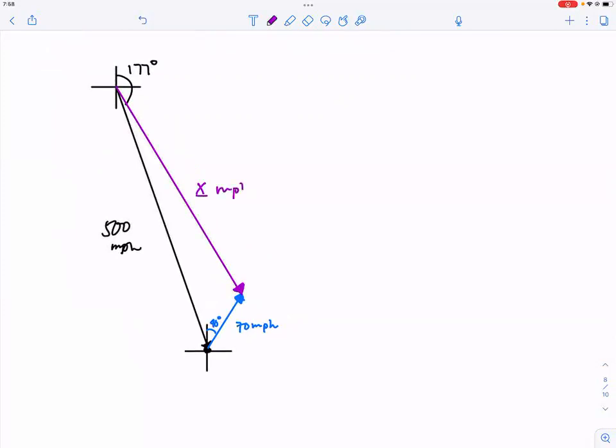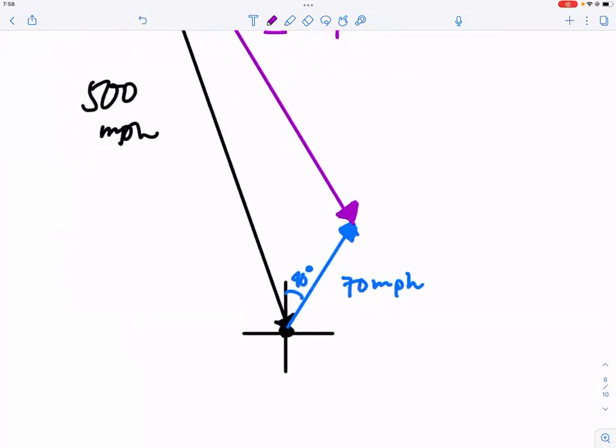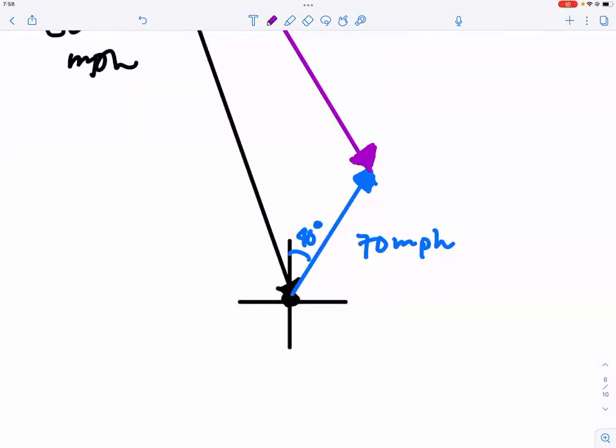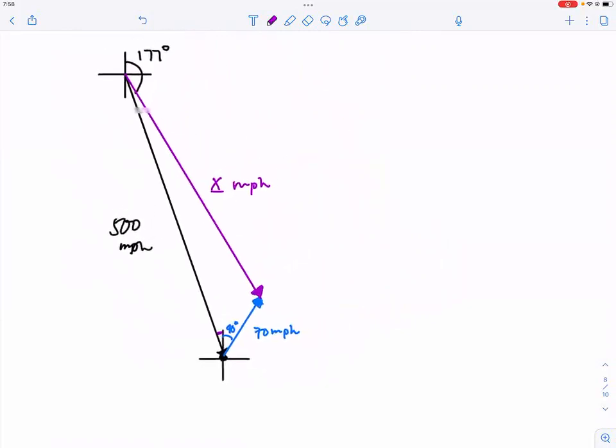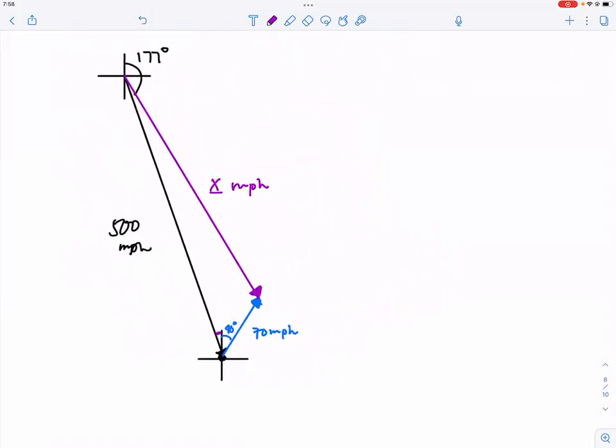We can go ahead and find the speed of the plane right here, x miles per hour. Wait, hold on. We need something more. We need this angle. We know it is 40 degrees for the right component of the angle, but what about the left? This little thing right here. If you just stare at this, it's going to be difficult to see. But if you look at the big picture, we were curious about this angle, which was 3 degrees. And this is also 3 degrees because they are alternate interior angles.